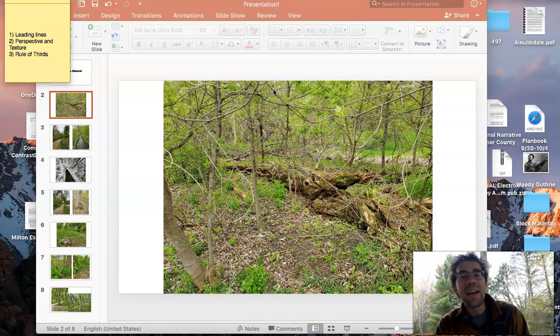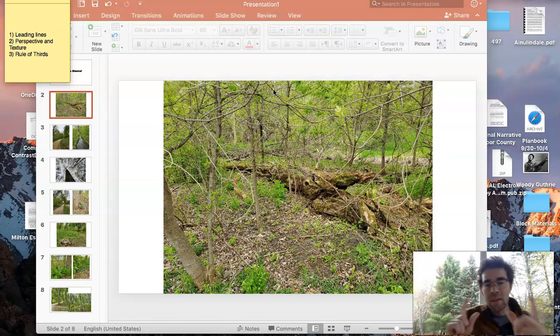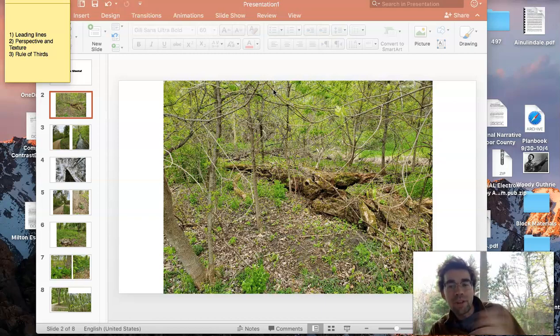The last thing that we mentioned in the video was finding a unique perspective and a unique texture. So find something that looks a little different maybe, or is fascinating to look at. And then don't just capture that straight on, but try to find an interesting perspective that you could capture whatever it is about that object that you think is intriguing.